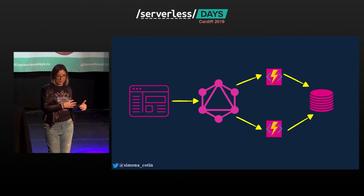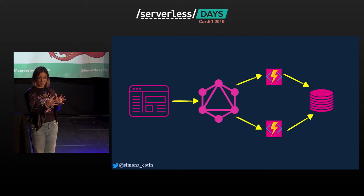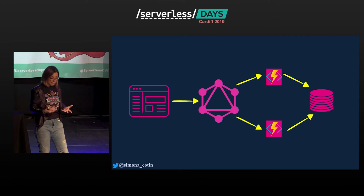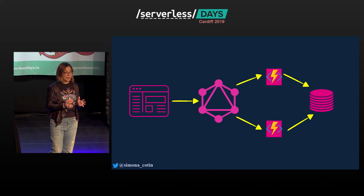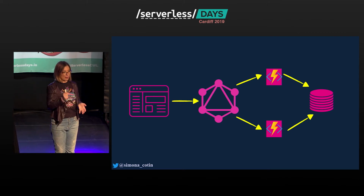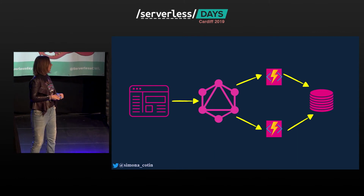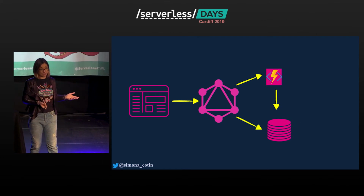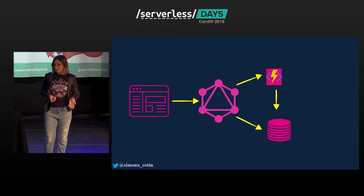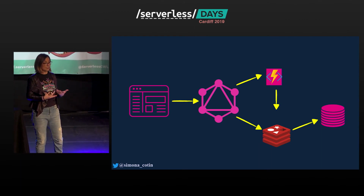So looking back at what we've just seen, we have our browsers that can query into a GraphQL endpoint, which sits on top of our Azure function, and then that queries into two different existing Azure functions. And that's a very common use case for GraphQL, where instead of rewriting an application, we actually keep that API and we put GraphQL as a thin layer on top of our existing API. Another use case is where if we're building new functionality, we can go ahead and query that database directly. Or, even better, we read from an existing cache, which will make our application even faster.